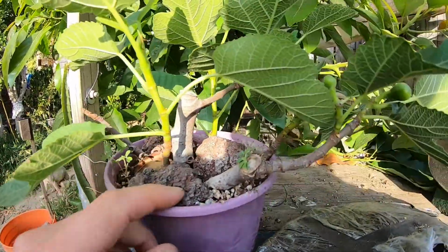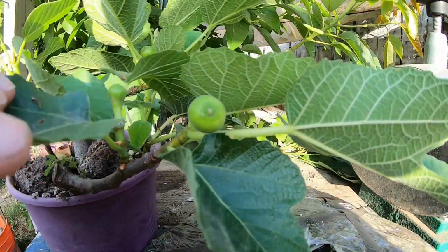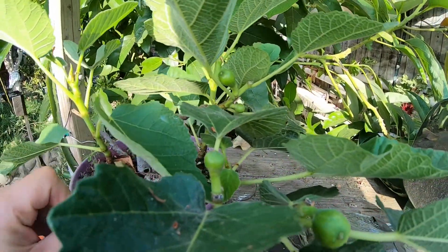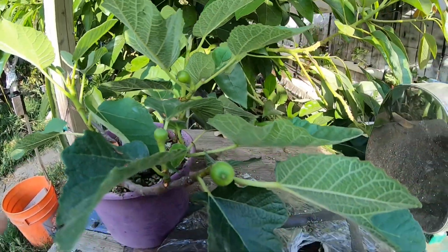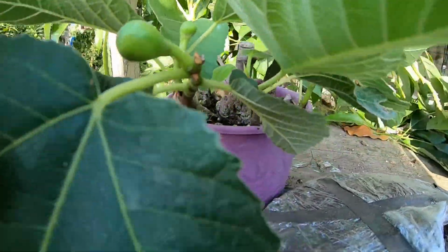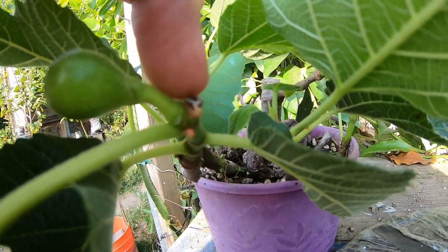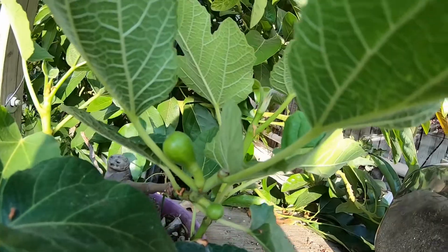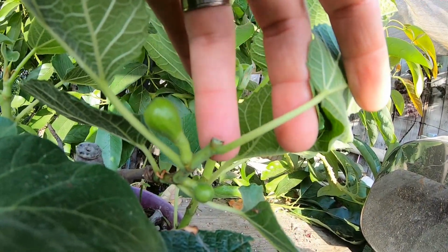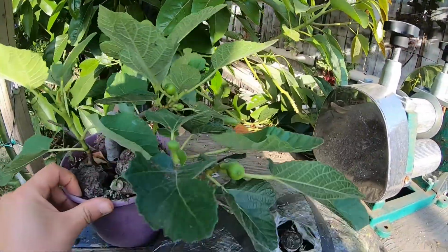You can still see how it's pushing new growth, and because it is a cutting, even though it's small, it has fruit growing on it. What I did to the ones that started to grow right away, I ended up pinching. Let me get a closer look right here. So I ended up pinching the tips off, right there, just so these branches wouldn't keep growing.